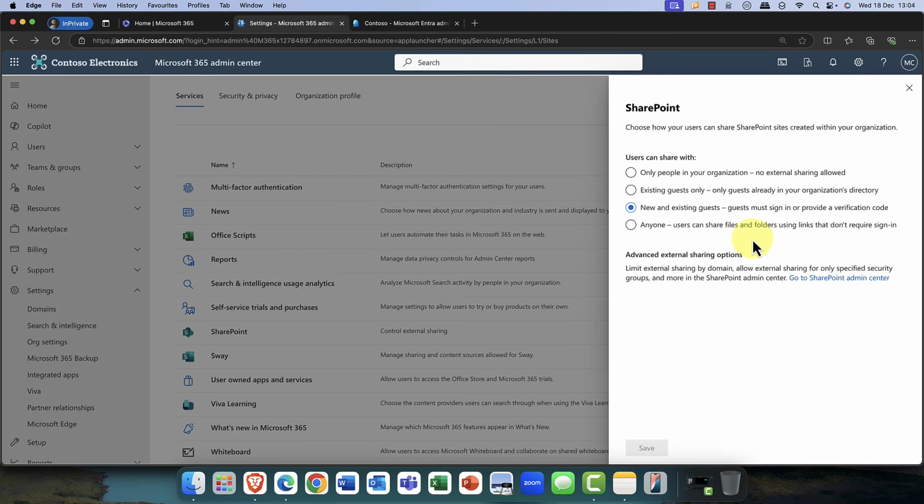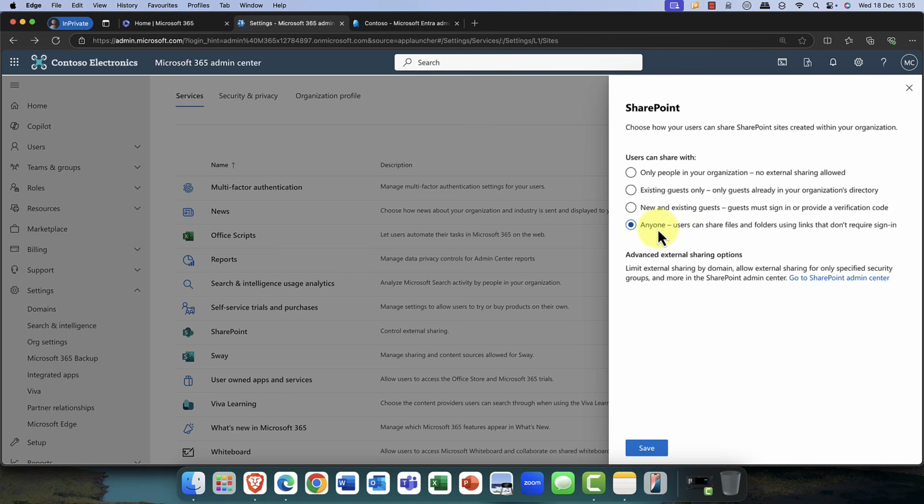So you can either go into the SharePoint Admin Center, or you can set these default tenant settings for sharing, for example, OneDrive and SharePoint and so on. So you can see here, and the thing about this, and it differs from the SharePoint Admin Center because it's in reverse.